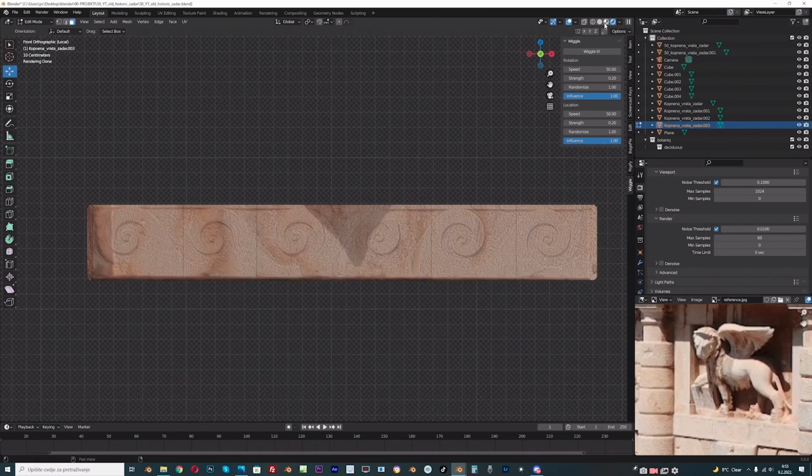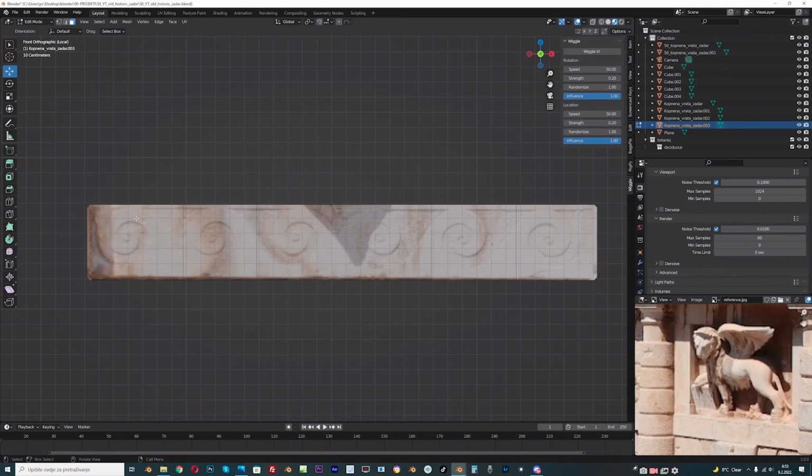now you can just take knife and cut this part.